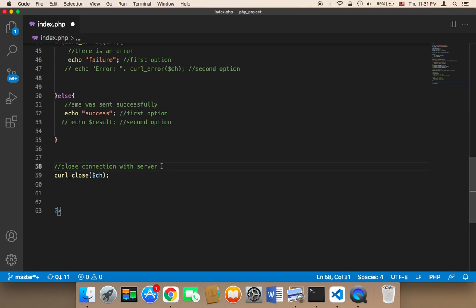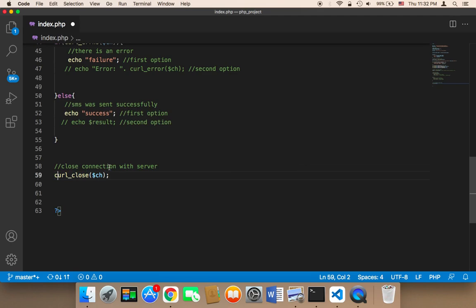This is very, very important, and you need to know that many developers, I think like 90% of developers, forget to call this function at the end of the script. Many developers don't follow best practices. They just want to get the job done and that's it. But this is not good on the long term. On the short term, it's fine, but on the long run, it is important to follow best practices.